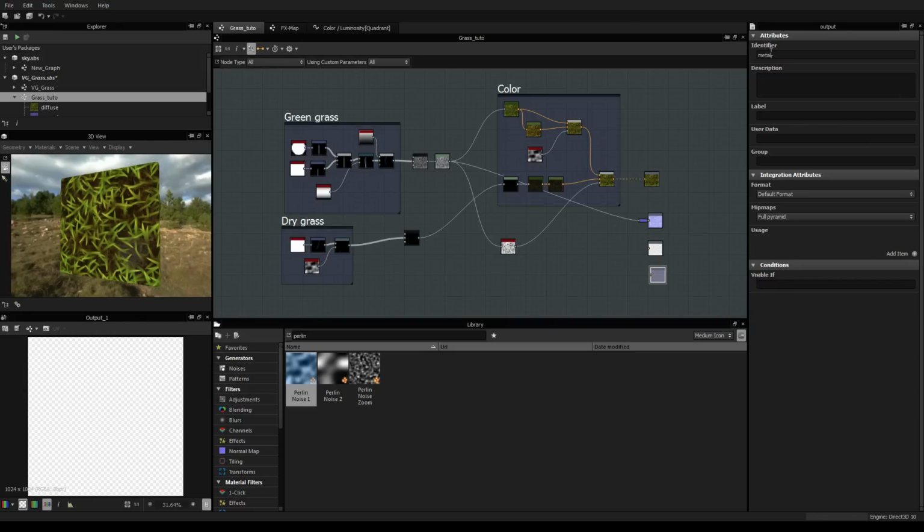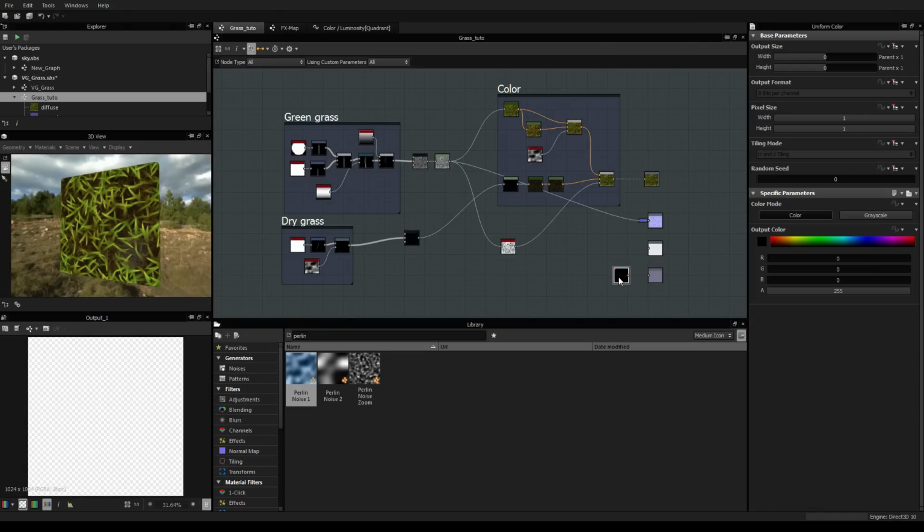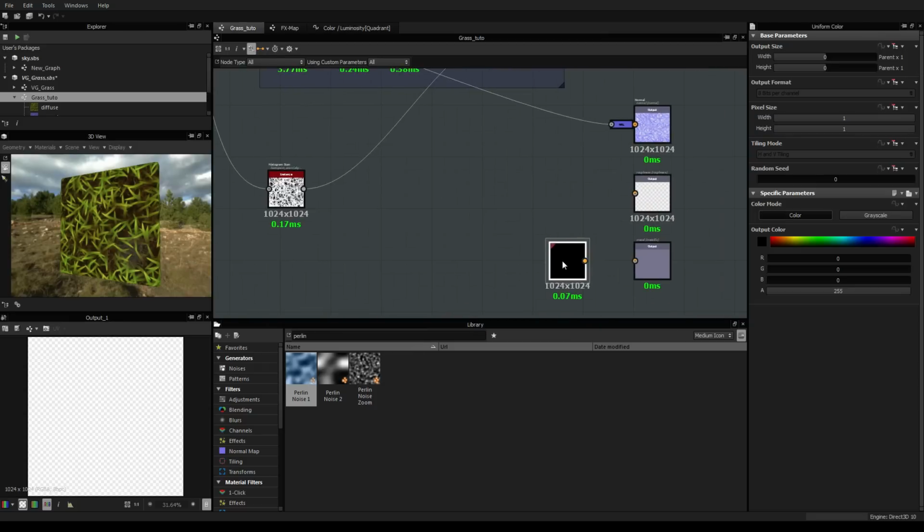If you know about PBR, you know what I'm speaking about. If not, I invite you to look on the net, physically based, or even on some tutorials. So here I specify it to metallic. As it's not metallic at all, what you do is you create a uniform color. Basically, if it's black it's not metallic, if it's white it's metal. So I just plug it this way.